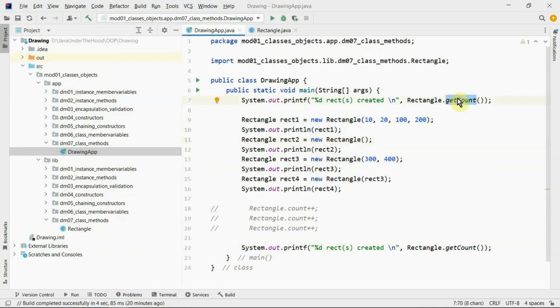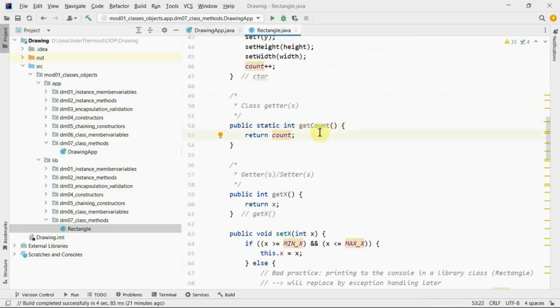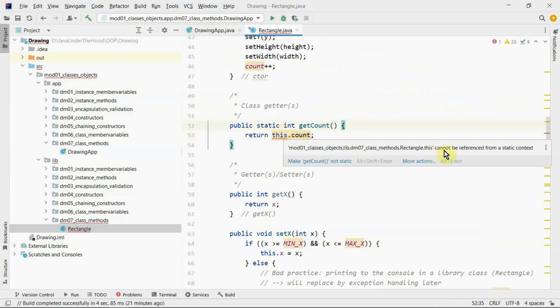Then second, static methods are never related to an instance of a class. Again, we see that very clearly because we don't use any object reference. And since they're never related to an instance of a class, there is no this pointer available in the method. If we go to the getCount method, if I would try to do the following, precede count by this dot, I will get a compiler error saying this cannot be referenced from a static context.